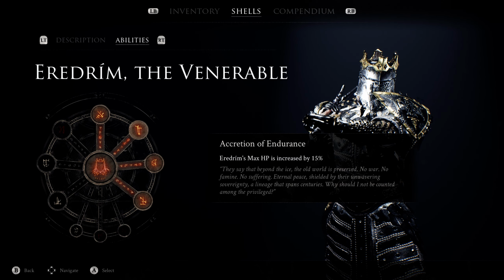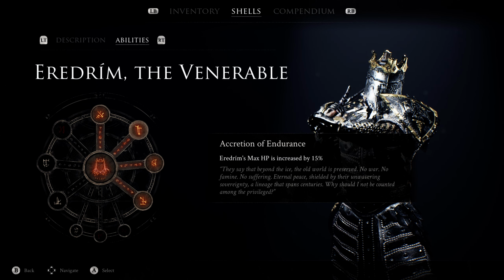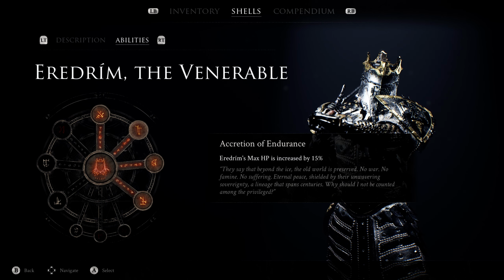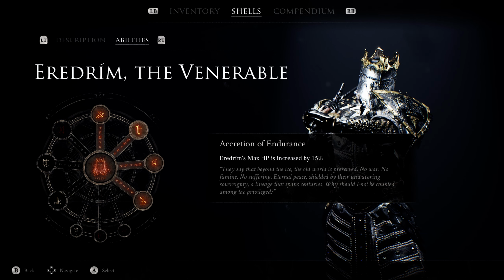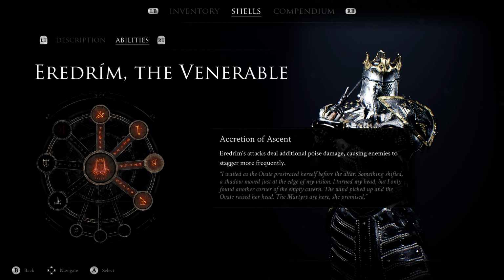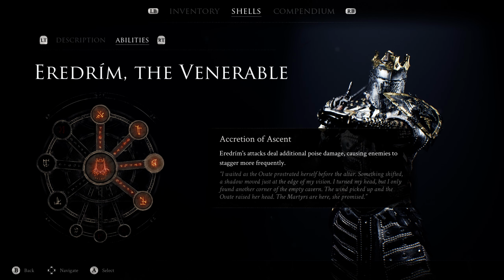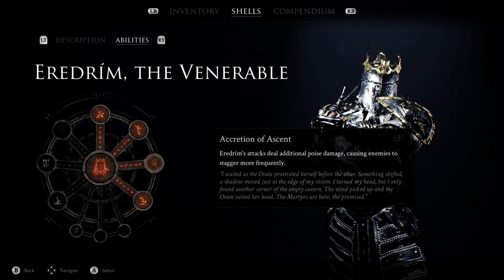The other one that Eredrim has right here is Eredrim's max HP is increased by 15%. Doesn't seem like quite a lot, but it kind of works out to a really big health bar, and means that Eredrim is pretty much allowed to play the game in a more aggressive manner because he has that large health bar. Then you have, this is another one of those abilities that I really hate, but I used it. Eredrim's attacks deal additional poise damage, causing enemies to stagger more frequently.